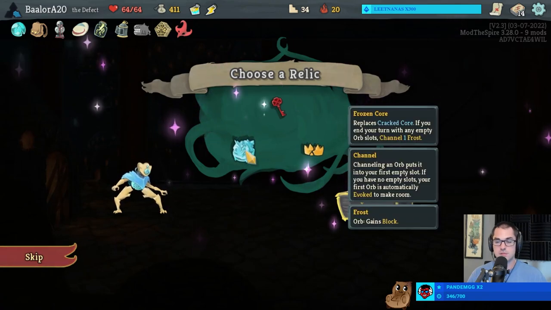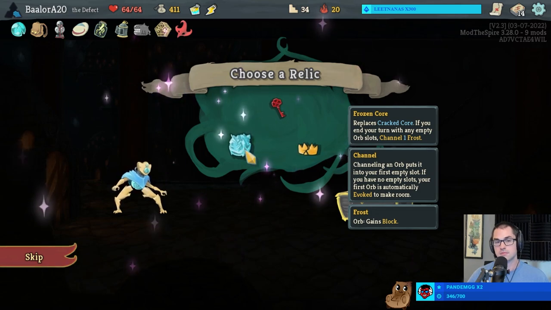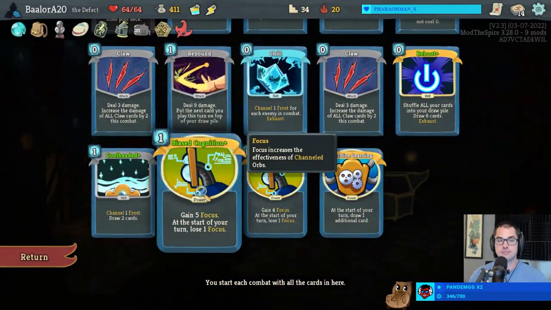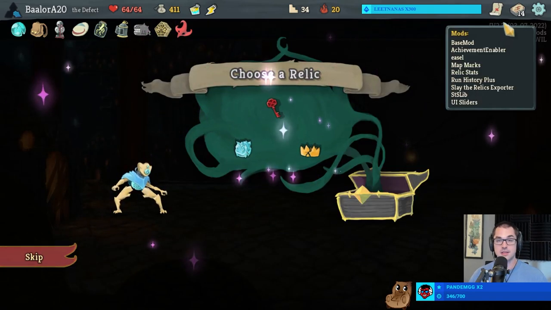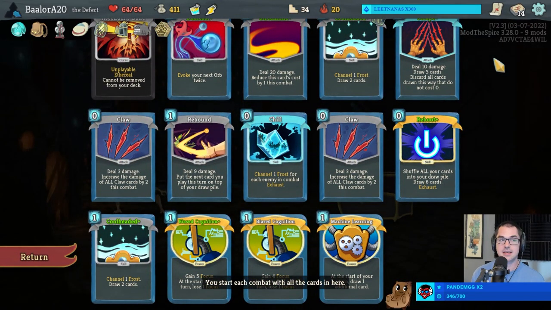Surprisingly useful. I would say this is equivalent to about 7. What does a Frosty evoke for? 5 plus 5? At least about 10 block per turn is what this is. It's actually pretty good. But if we don't need that 10 block, it's not going to matter, right?